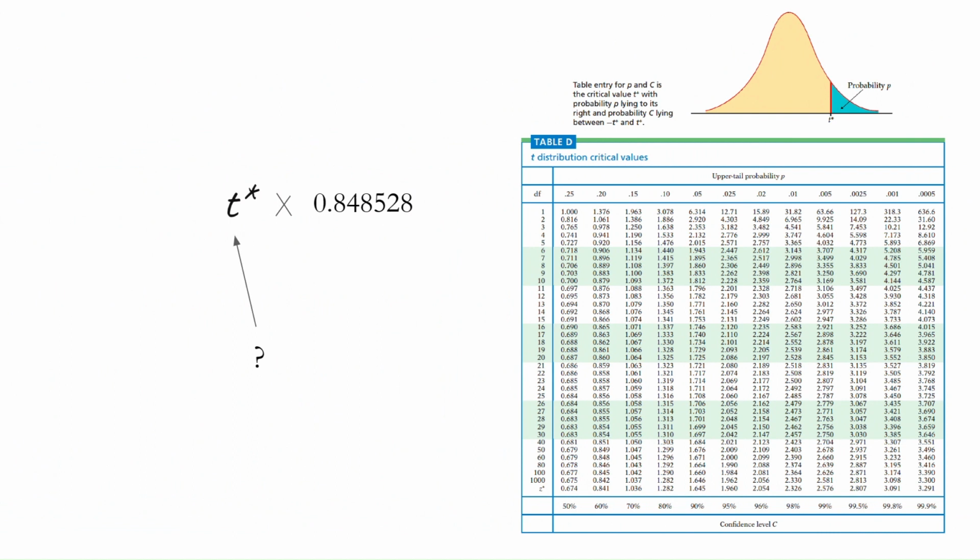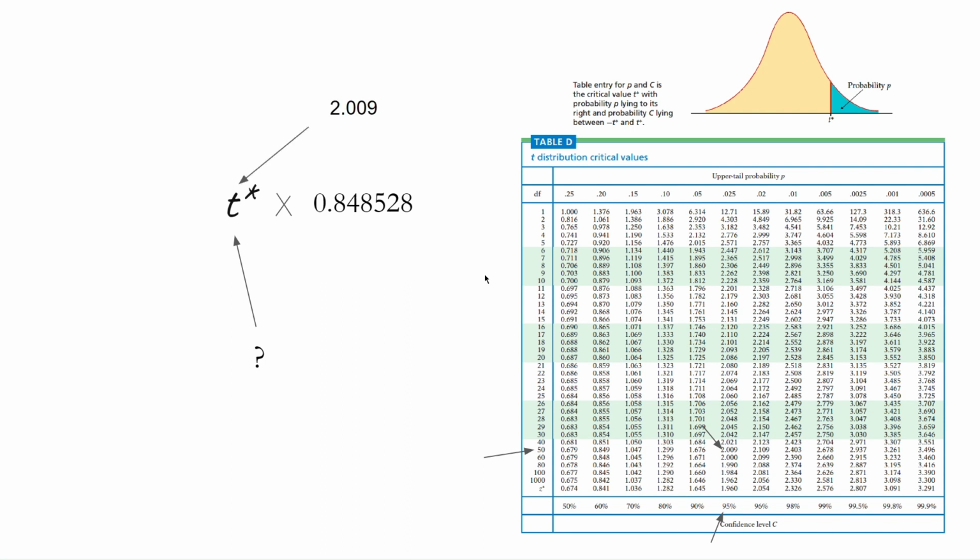So what is the T critical value? Same thing as before. Let's say we choose a 95% confidence level, just like we did in the proportion video. And now degrees of freedom, that's what DF stands for. We're going to go with 50, because if you saw my T distribution video, the degrees of freedom is basically just the sample size minus 1. So in this case it's actually 50 minus 1, but it's not that precise, so let's just go with 50 now. And if we intersect both, we come to 2.009.